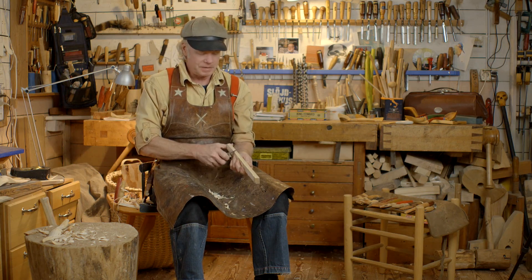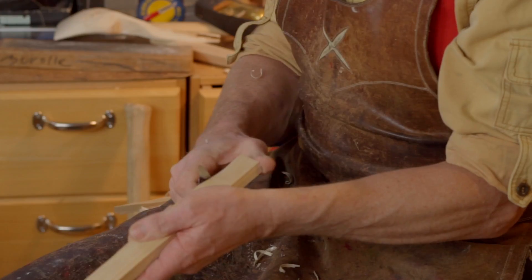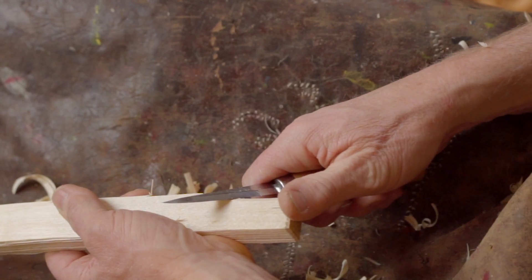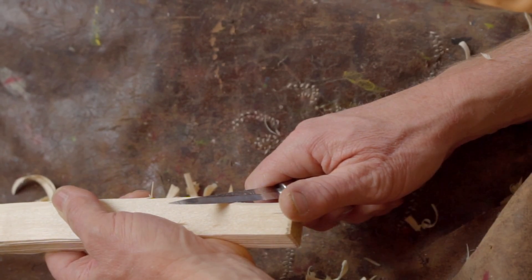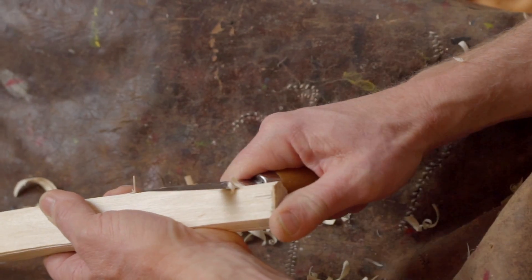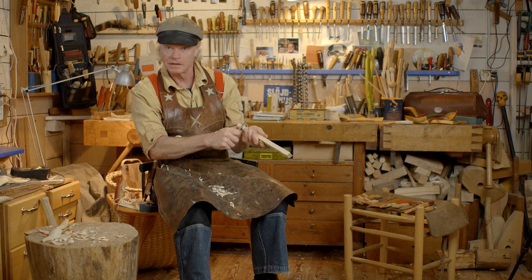Very often people know about this grip — it's a very common grip. Many people call this the peeling potato grip, which is a pretty accurate and good name for it. But what many people also forget to think about is that they are placing the thumb up on the material and then very easily cut themselves, instead of placing the thumb a little below the end of the surface, so the knife has a kind of release when it comes out to the very end.